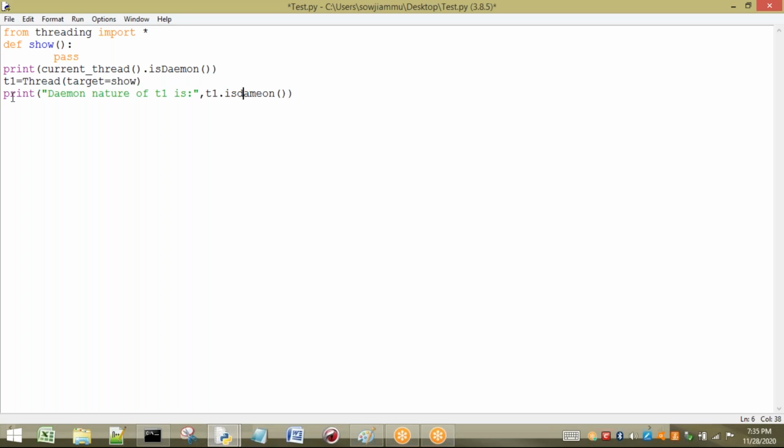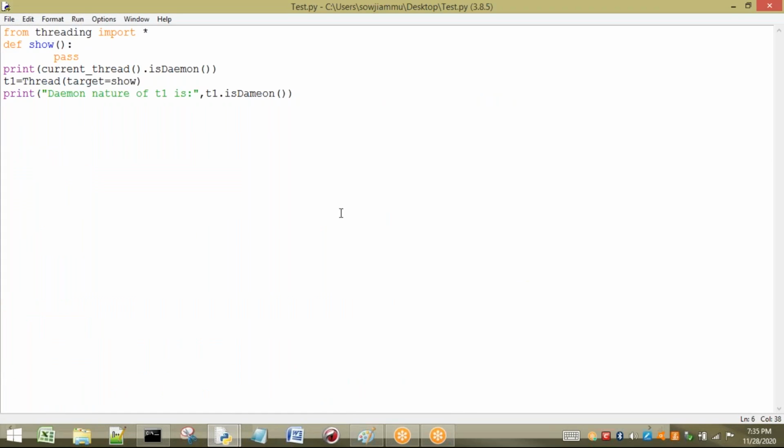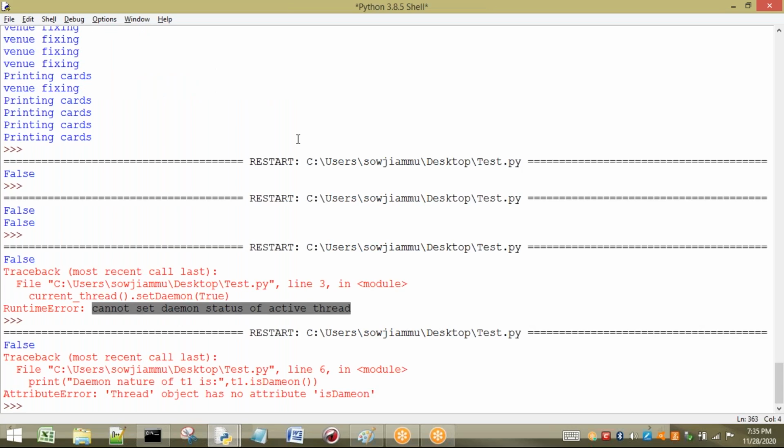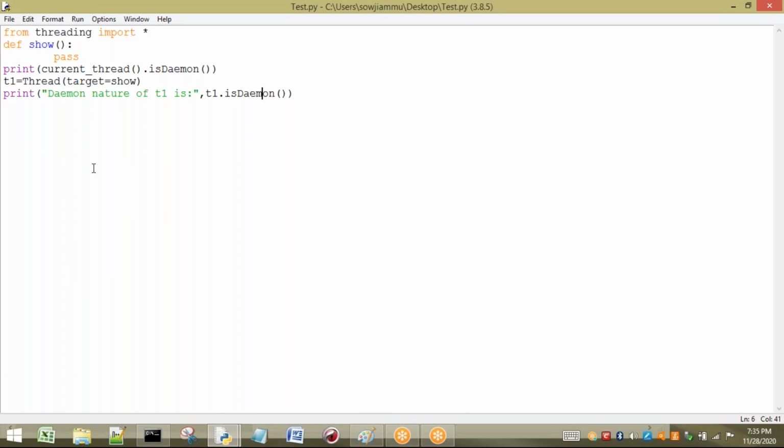Now observe here, what is it saying? False. Is it a daemon? No. So you may be confused, sir, how you can say by seeing that whether it is a daemon or not. How did it get the nature of non-daemon? The reason is, who is creating this T1?